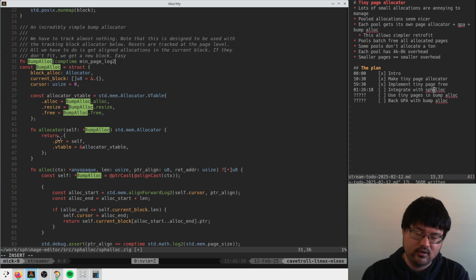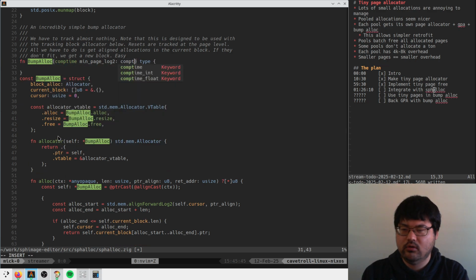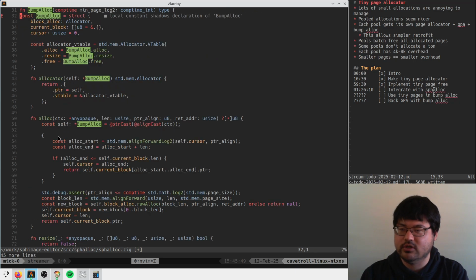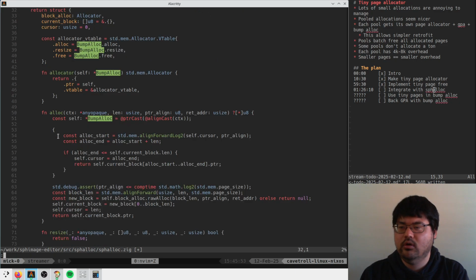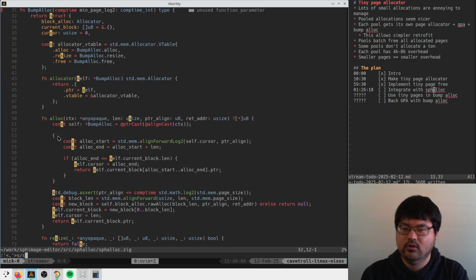And everything he did before, he just returns. Wherever he uses std mem page size in here, we're going to replace it with min page size.